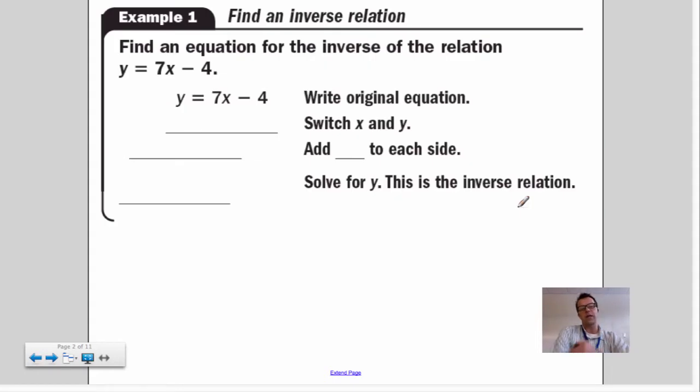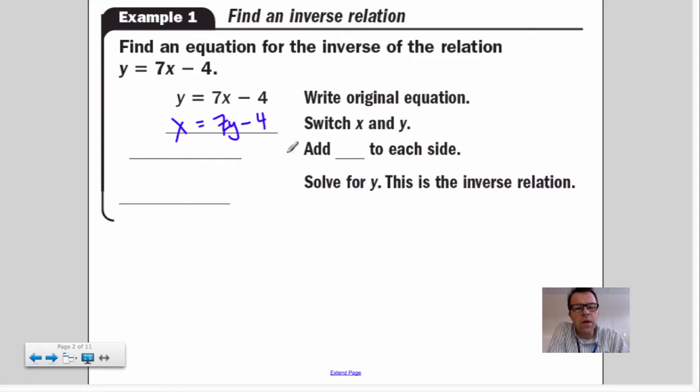Example 1. Find the inverse relation. So just similar to what we just did, here you have a line, and this line is a function, even though they present it as y equal to. Let's just keep calling it a relation. So to do the inverse, we switch x with y. So simply x where you saw y, and y where you saw an x. Sorry about that. It looks like a z, but that is a 7.